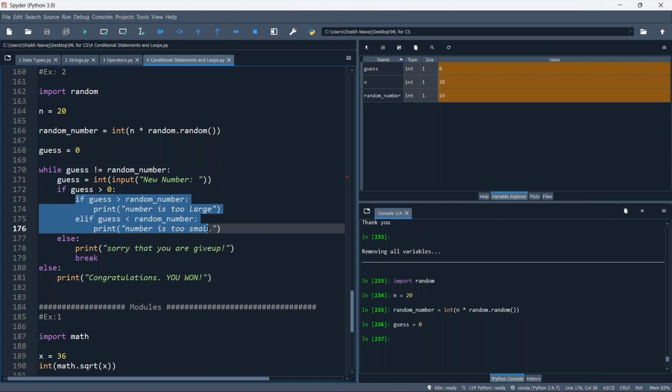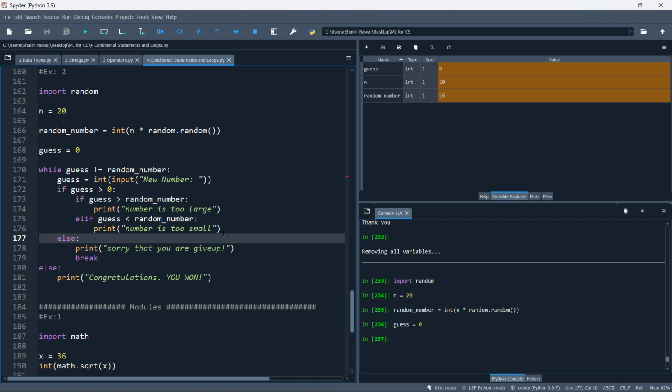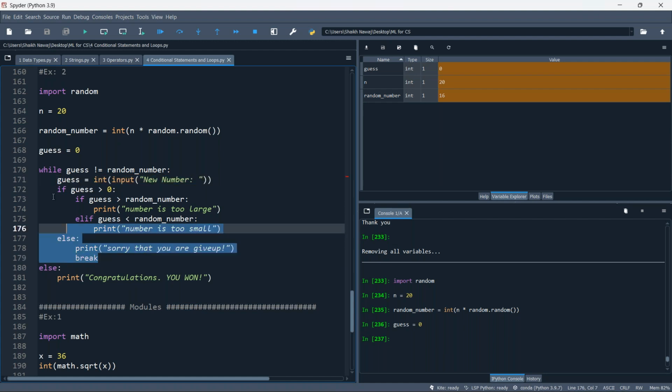Because this is going to be the hint for you, whether you guessed a very large number or a very small number. So if your guess, as you add it over here, is greater than the random number, it will show you the number is too large. Otherwise it will show you the number is too small. Otherwise, sorry that you give up, and break, that means complete this while loop.